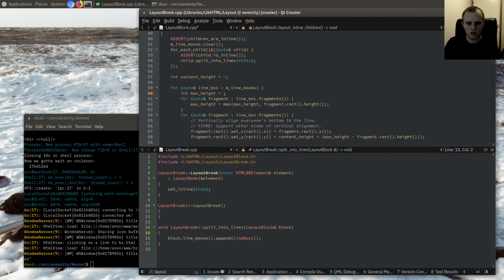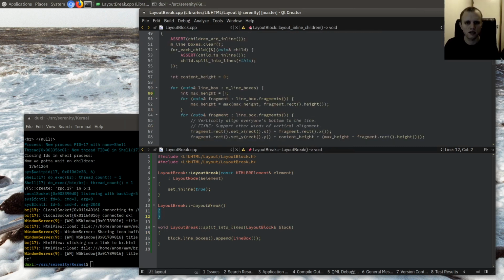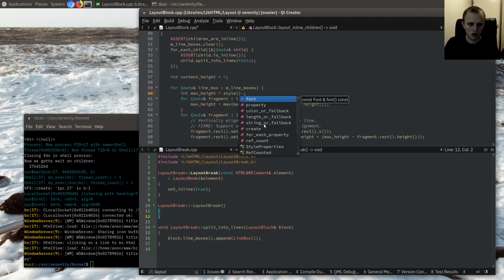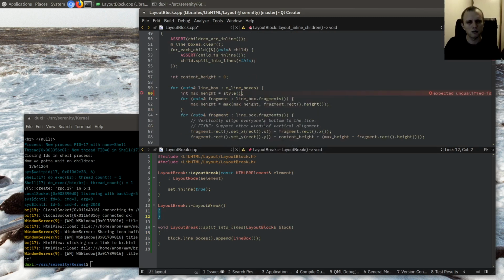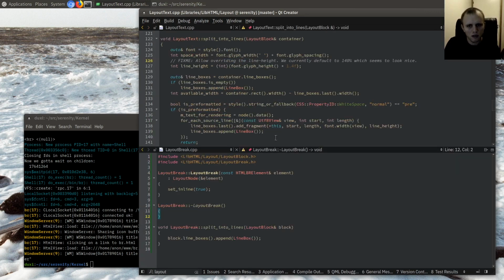So we could do something like, I guess we could just take the line height of the current style and use that as a minimum value. So that would be style dot. But well, we don't have the line height anywhere actually. What did I say here?